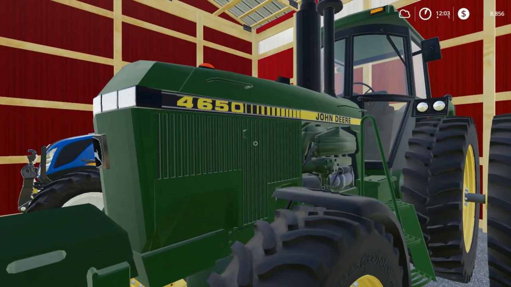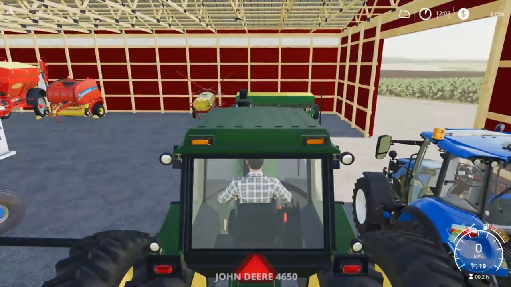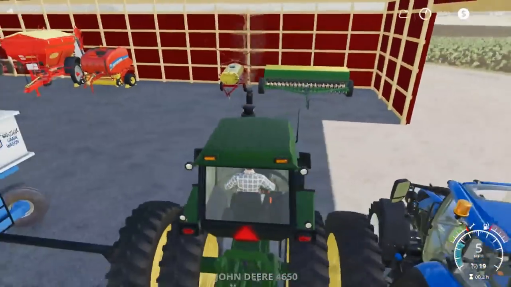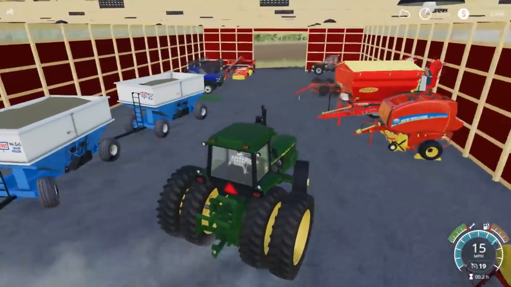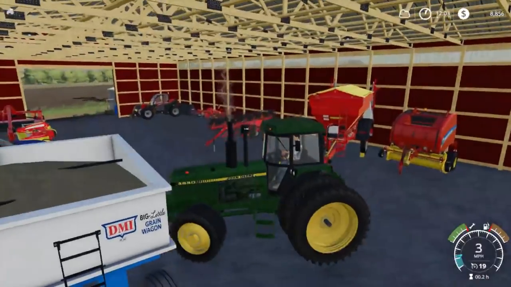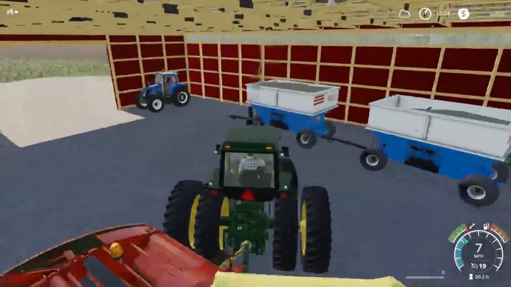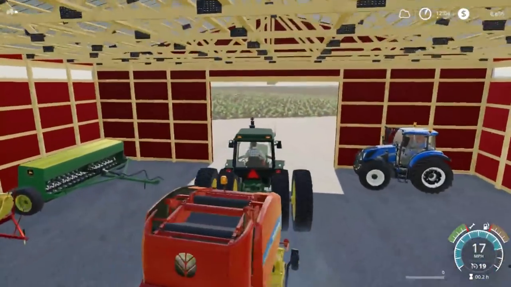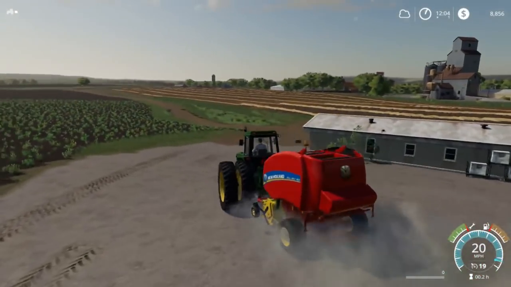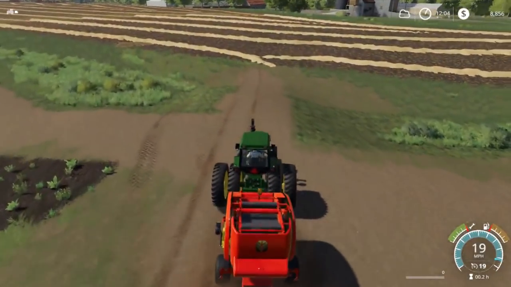And you probably missed the 4640 being gone. We traded it for a 4650 with a front wheel assist on it. We're going to go ahead and use it today. We're going to hook onto the baler and bale some hay. We do have two DMI 400 or 4000? I think they're 400s. Gravity wagons, we got them full of oats. We did go ahead and cut the oats over there on my channel. Like I said, if you want to go check that out, feel free to. Some more FS19 content of mine.